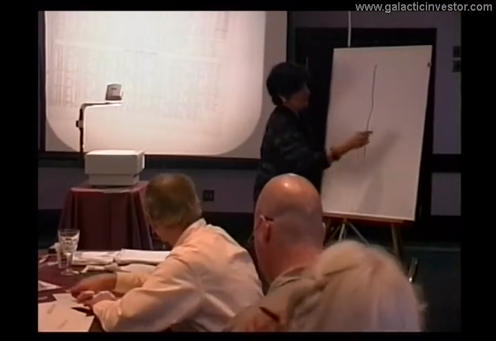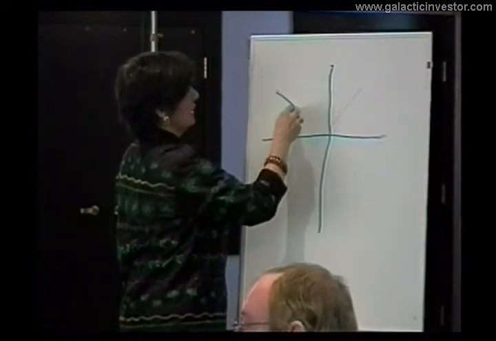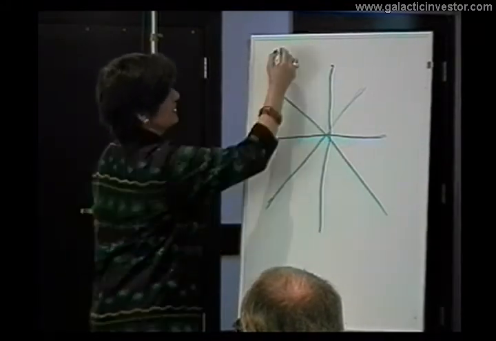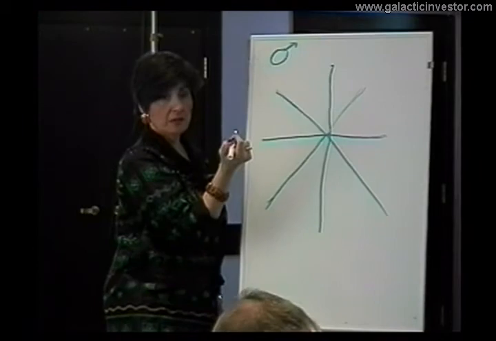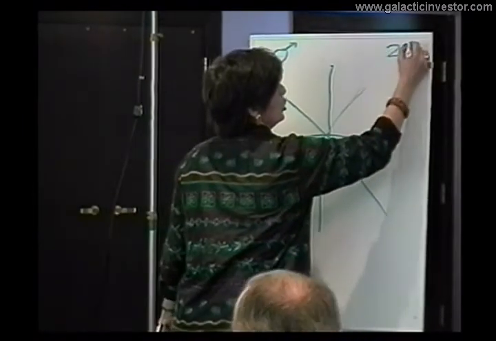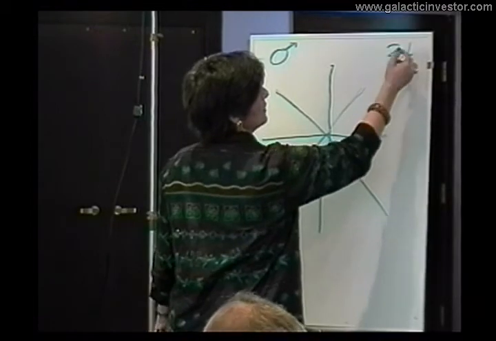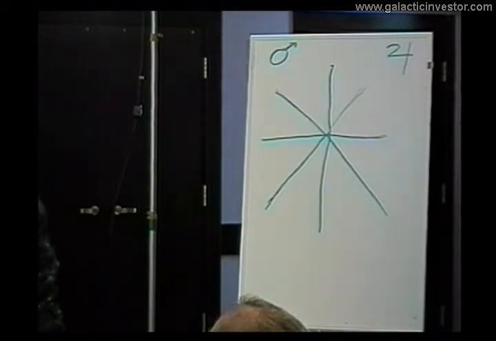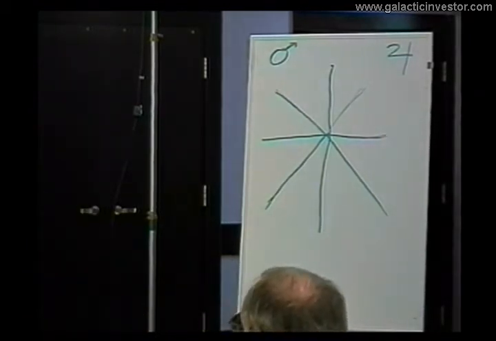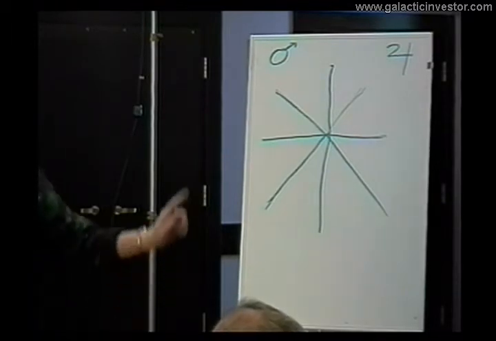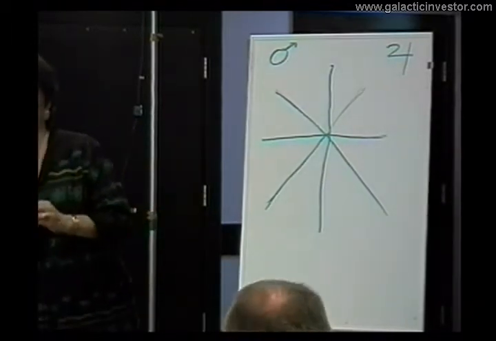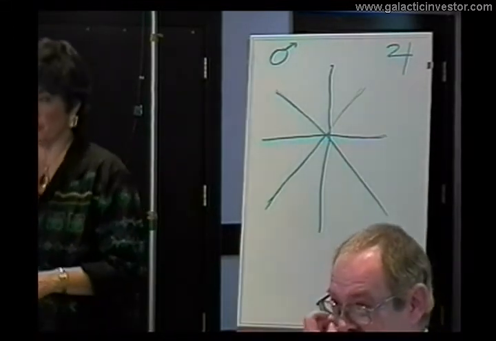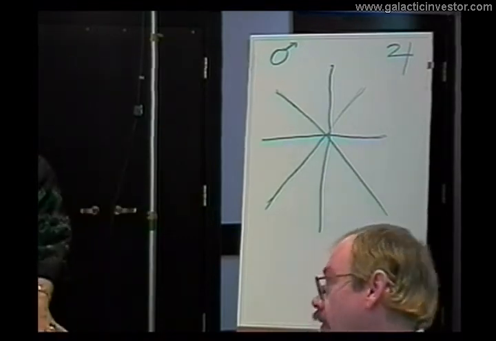Remember what we said earlier? The slow planets always win, right? So we're picking Mars, looks like this, the warrior with the sword. And Jupiter looks like an open cup. Maybe somebody else can come up with a better thing, but it looks like a cup holding things, all right? Now, look at your sheets that you were given with the green chartreuse on them, and tell me which of those 2 planets is the fastest and which one is the slowest moving in terms of orbits, which takes longer to circle the sun and which takes less time to circle the sun. You can know it by heart, but you will also see it in your sheet.